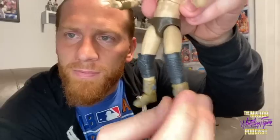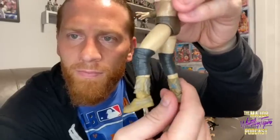Pretty cool. I like the show hands. That's definitely going to add to it. Very, very cool. Those unique knee pads, I think that's a big adding point. Man, very cool. He's tiny like the Darby figure, but, no offense, that makes sense for these guys. That makes them more accurate action figures. Great. Lean, jacked, hair.